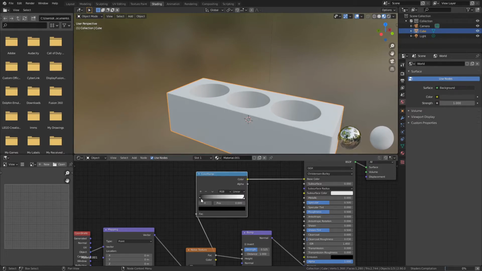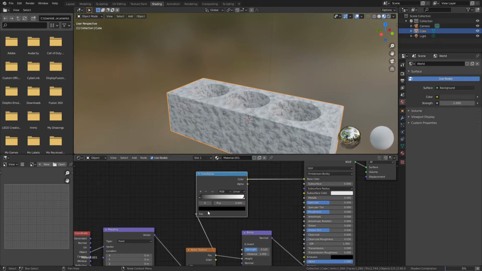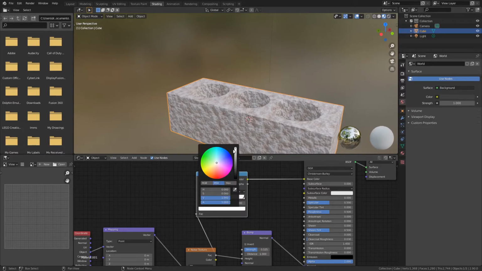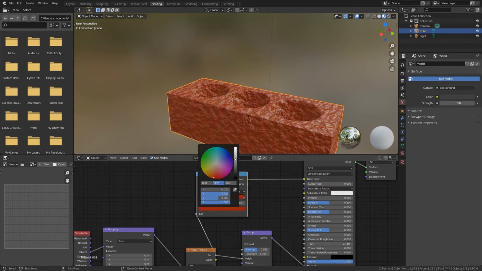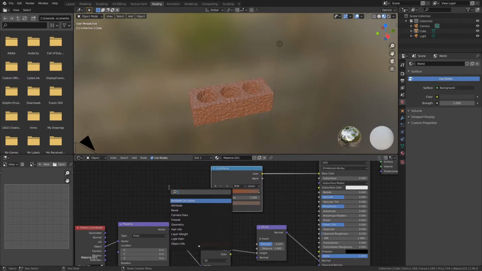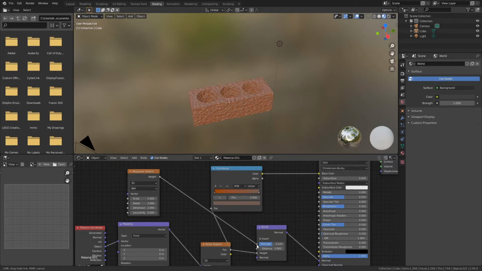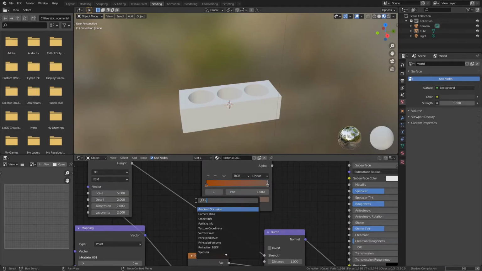Basically what this color ramp does is, all I know is this color ramp makes your material look just insanely realistic. Look at how good that looks. Alright, so now we can just add a Musgrave texture and plug that into the strength. Make sure to set your coordinates to object and add another color ramp.